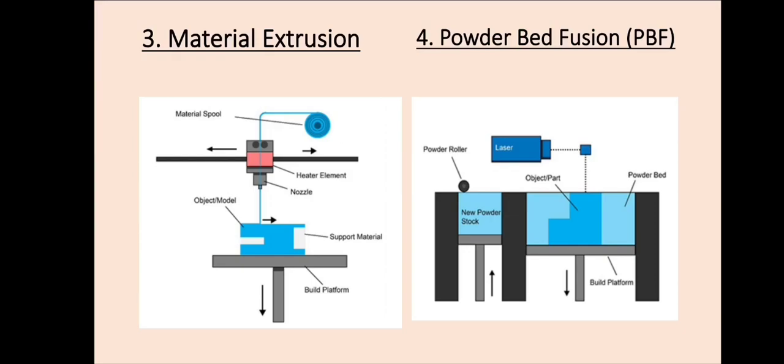In powder bed fusion, the powder is deposited according to the previous process, which I already told you about, the powder deposition mechanism. Instead of using a binder, we use a laser to cure the layers, and where the laser is concentrated, the powder will be fused and stick together.